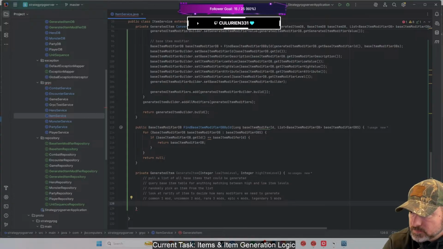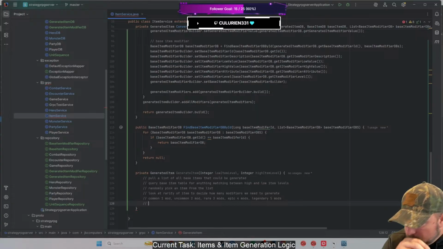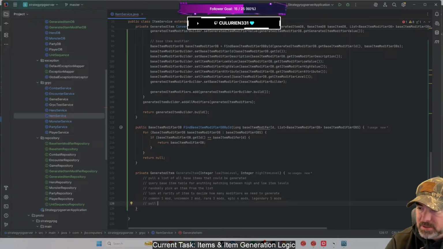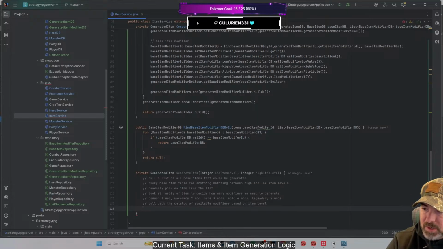Okay, so we need to also, and I don't think we've done this in the database yet, pull back the catalog of available modifiers based on item level. So we're still going to use that same item level that we're passing in, but based on the level of the item, we'll determine the level of the modifiers that are available.